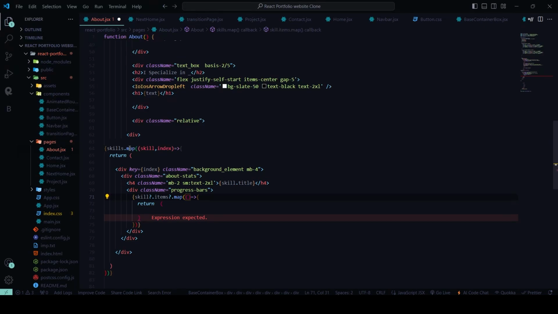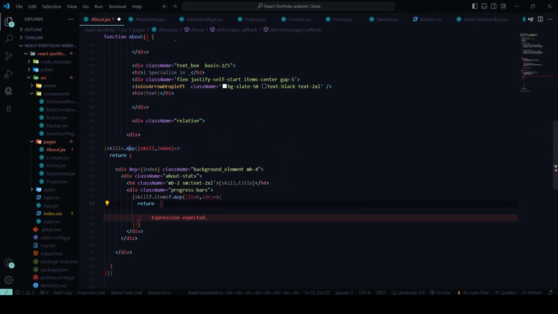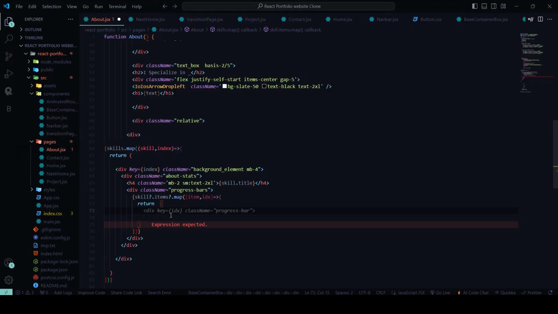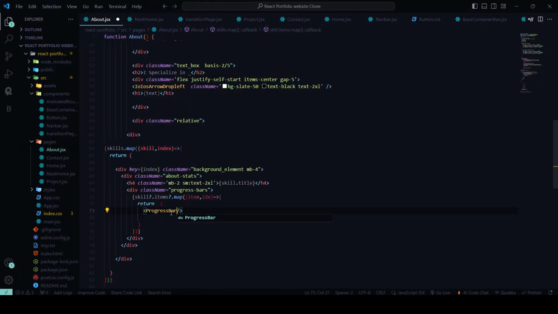Give a prop item, write idx. Here we will create a component. So right here ProgressBar, we have to create this component.